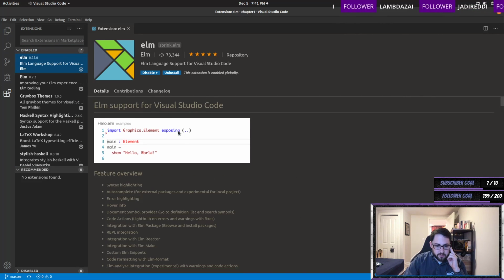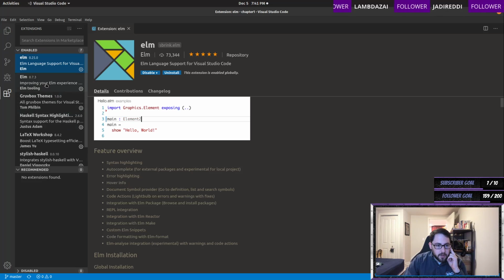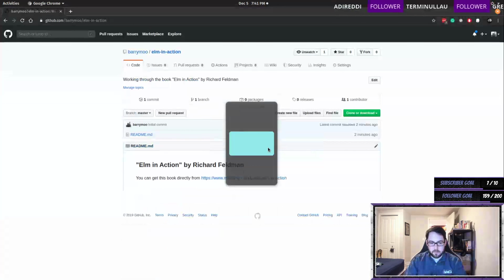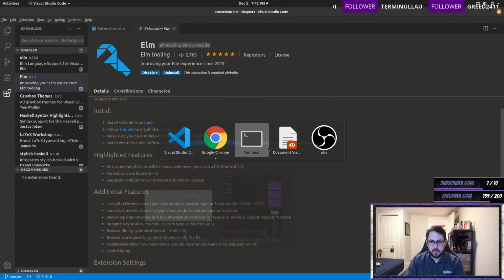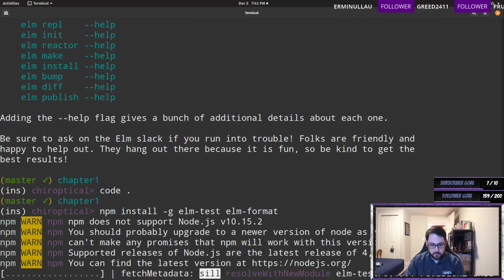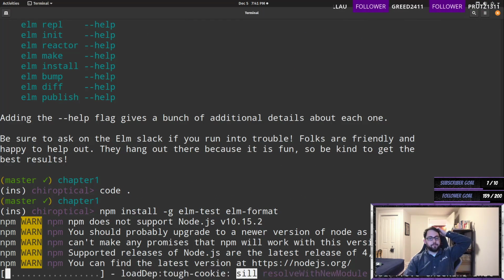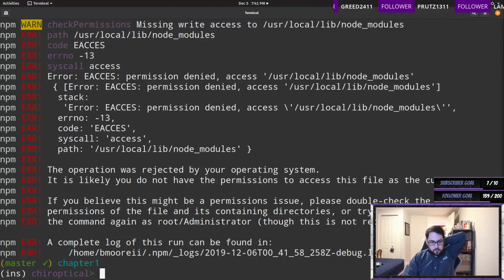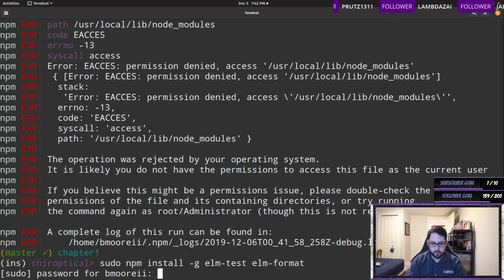I already have this Elm bit, and apparently we have some tooling. So I need Elm test and Elm format. So we will get those things, just getting ready for those at some point.